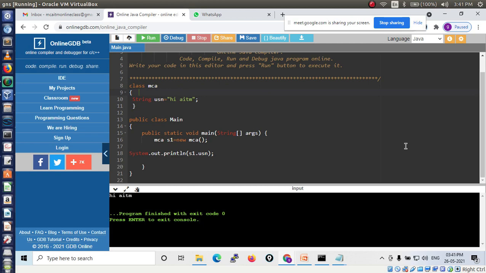No need to type anything. Before pasting this code, compulsorily delete all the lines in your default GDB compiler. Then it will be very easy to execute this.